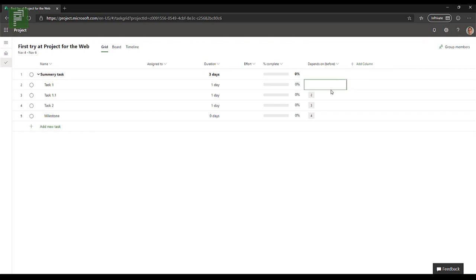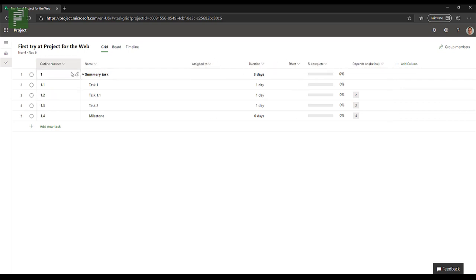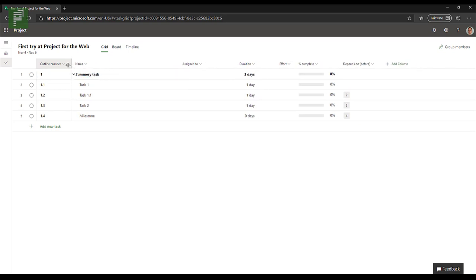And if you click on this section, it will find the task, and it will have the name of that task in there as well. Very, very neat, very clean, very nice way of looking at it. The outline number is in here, so you know that it is a subtask. So this can be used for your WBS. Can I move it? Yes, I can. That is awesome. I haven't tried that yet, so that's very cool that you can actually move the columns here.